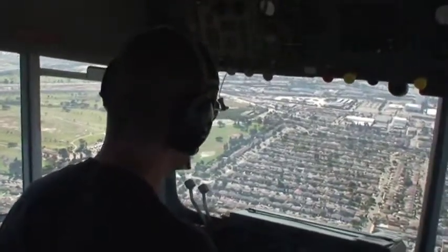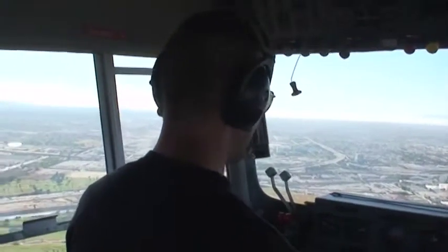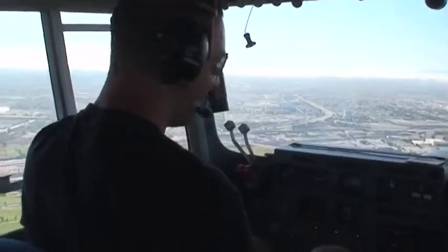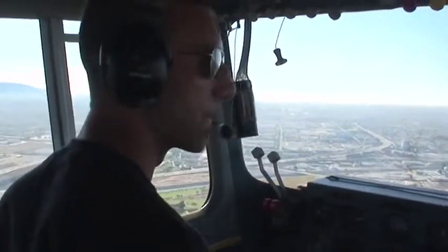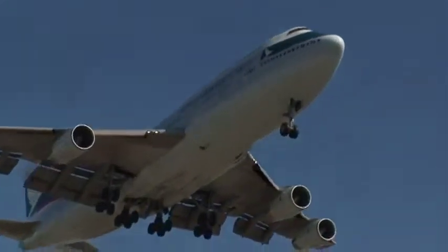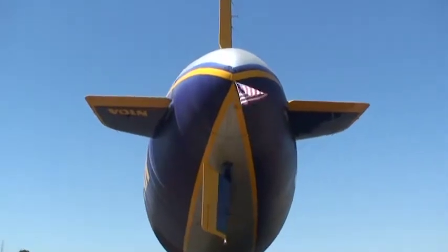Those new to airships may find it odd that there is no yoke or stick. Instead, there is a single wheel to the right-hand side of the pilot. This has a wheel to control our elevator instead of a yoke like an airplane, because we have such a huge elevator, with so much airflow going over this huge surface. Like all other airplanes, they're pretty much hydraulically assisted when they get that big. So the same work I could do with an elevator or a yoke, it makes this a lot easier to use the wheel. And then I have rudders on the ground to turn right and left, just like a boat turns in the water.